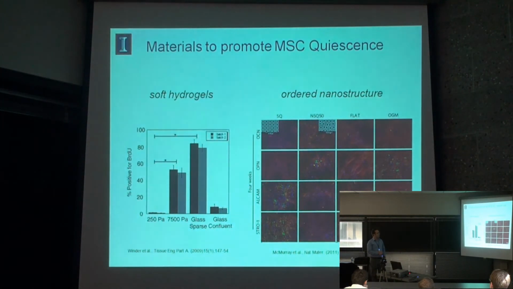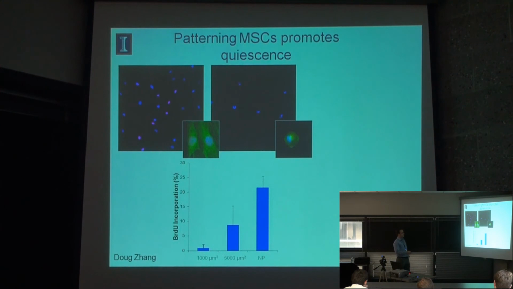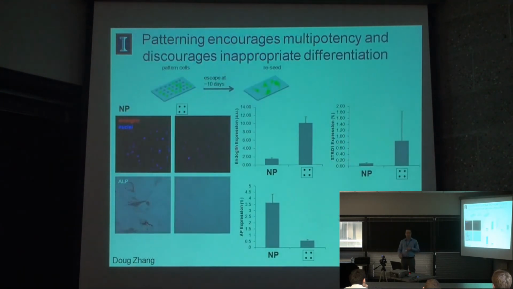And so we're thinking this could be related to quiescence. And so we did some staining to see if these cells are synthesizing DNA, and when they're patterned, they tend not to. If they're in very small patterns, these cells seem to be turning into a quiescent state. And then one thing that I think is really exciting that's coming out is we see that in these patterned cells, we're seeing higher expression of stem cell markers.